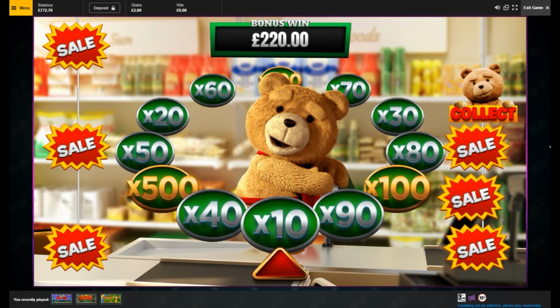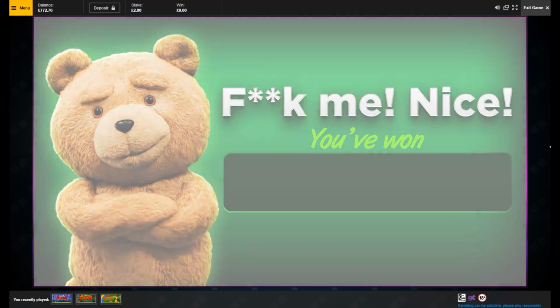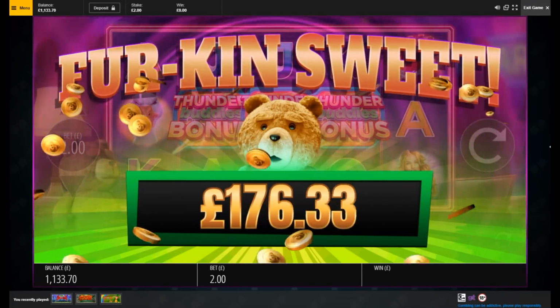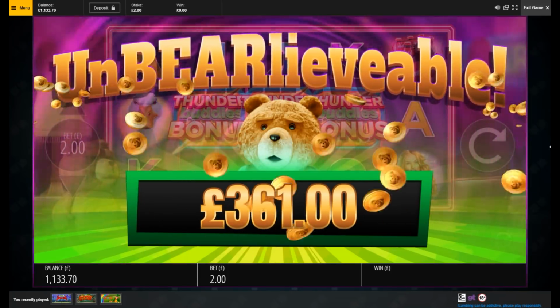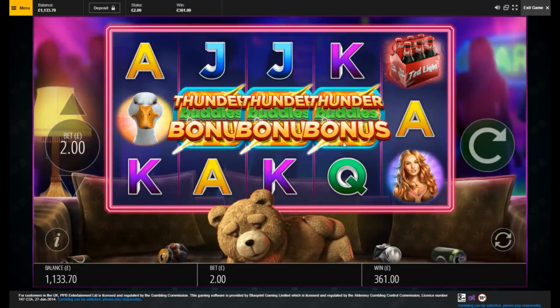God, just came out of something I call a dirty fuzzy. That's 220 plus the money from before, isn't it? It is. Nice one, Ted. He's had me off with those times 10s, though. They never look like times 10s, do they? £361. I take it back, you're not a furry turd.